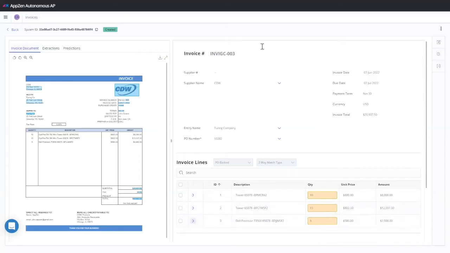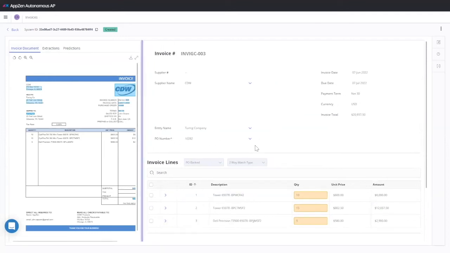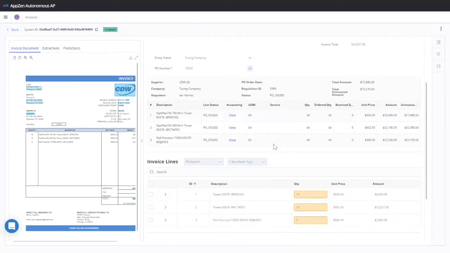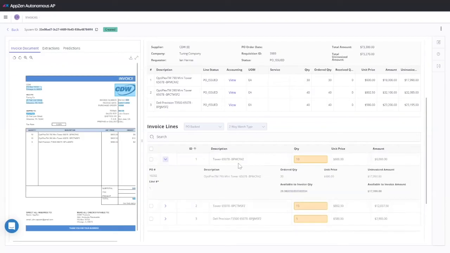In this particular case, this invoice, as you can see, is a purchase order invoice. So the system has extracted the purchase order number. As long as the system has access to your procurement system or your accounting system where the POs are being created, it will pull that information from the PO and have visibility of what the PO is, what the different goods and services were that were ordered, and then it will try to do a three-way or two-way match with this invoice. Here you can see that it's performing a two-way match with this purchase order.